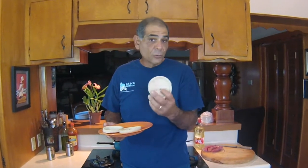Wondering what the hell am I talking about? Let me explain. Here is a sopa. They're made from corn, just like normal tortillas are, but they're thicker and a little more pliable. You fry them so they've got a nice crispy caramelized texture on the outside, but still nice and soft on the inside, and you load them up with yummy food. That was the sopa, and here's the yellowfin tuna.